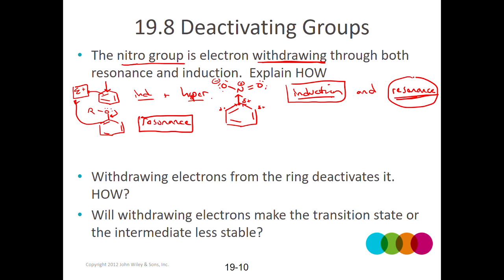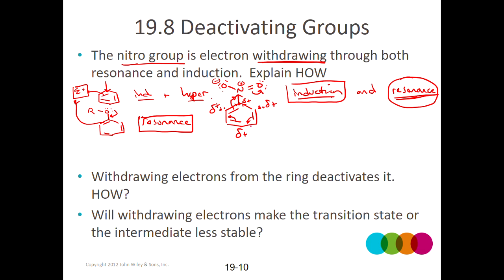The resonance occurs because of the NO double bond here. Because there's resonance here where these electrons can shift away onto the oxygen since it's more electronegative than nitrogen, that allows for the nitrogen to take on even more positive charge and actually attract electrons from the ring to complete the noble gas configuration for that nitrogen, which pulls electrons away from this ortho carbon. And then those could shift over and pull some away from the para, and then those could shift over and pull some away from the other ortho.